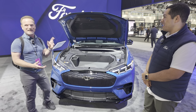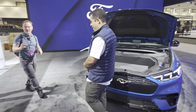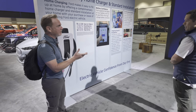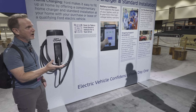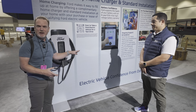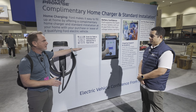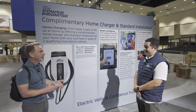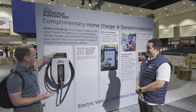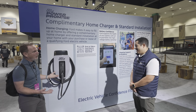But there's some other things. I want to step over here. Yeah. And we should probably look inside. But I want to hit on this because I think this is huge, and this is sort of kudos to Ford for listening to customers. And we were just talking off camera about some of the stuff that has been with the Mach-E since day one, like the 8-year, 100,000-mile battery warranty. Exactly. But let's let people know that. Yeah. But this is the one that's getting all the attention. It's giving people a home charger.